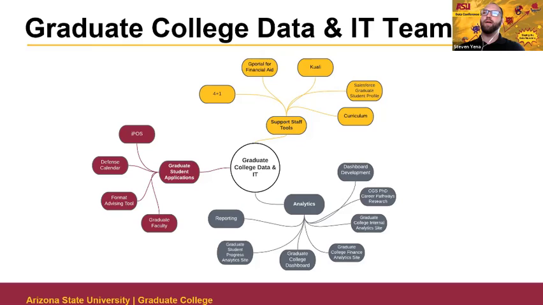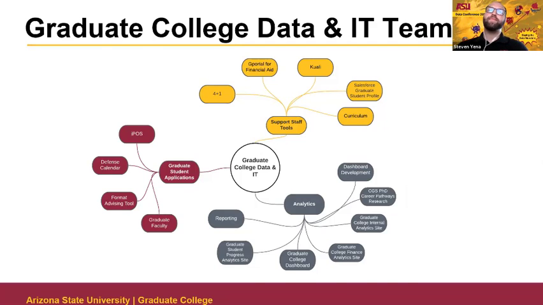And then the last 2 years, Hongxia and Zan have been pivotal in helping to build our analytics capacity, ranging from, we have a really rich operational data set in the graduate student progress analytics site with about 150 different data elements tailored for graduate students. In the last year, we launched the Graduate College Dashboard, which is a suite of interactive dashboards that allow program leadership to get an aggregate lens at the graduate population from the point that a student applies all the way through graduation and everywhere in between, as well as some assistantship data, graduate faculty data, and postdoctoral scholars data. And then we have some internal reporting that we've done as well.